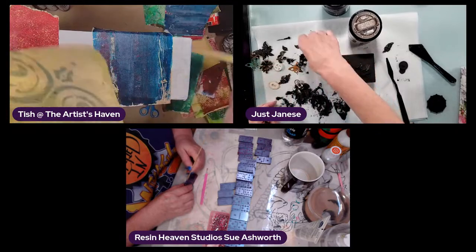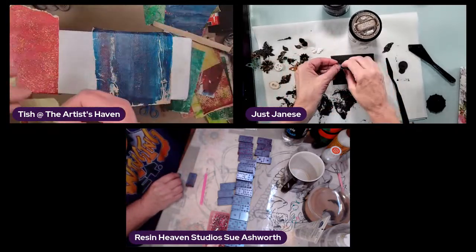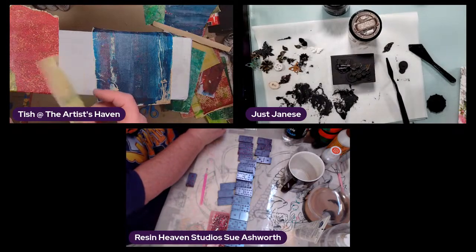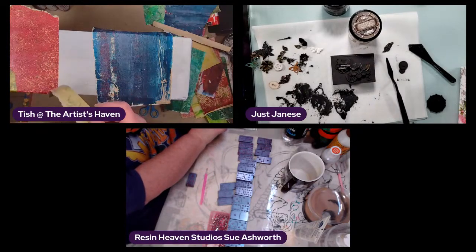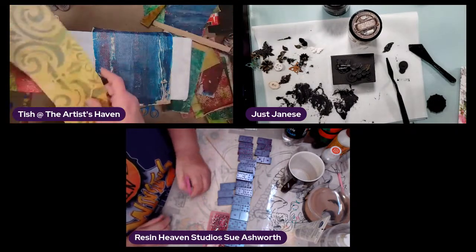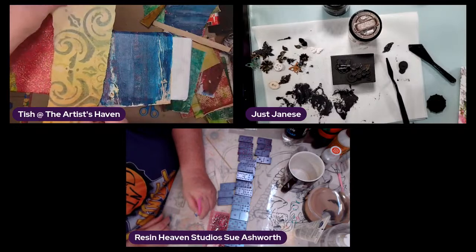Why is that? That's tearing really nice. You don't want it to be nice? No, I want it to be crooked. I want it to be all jaggedy and rough. It's tearing really nice and it's messing with my mojo.